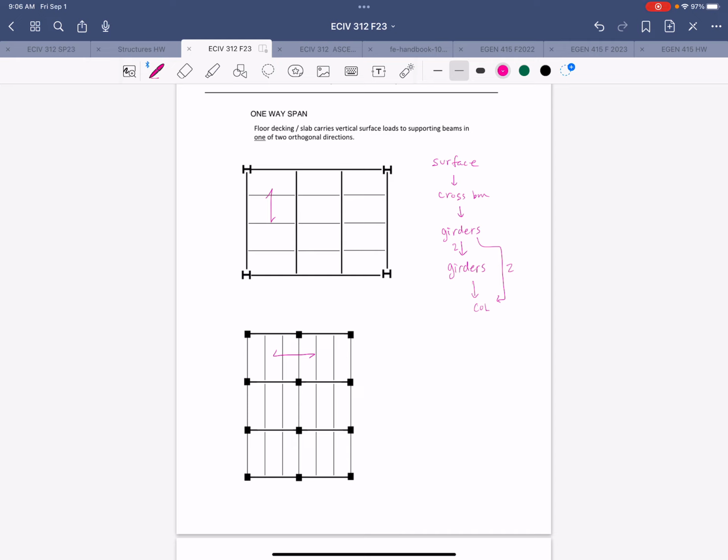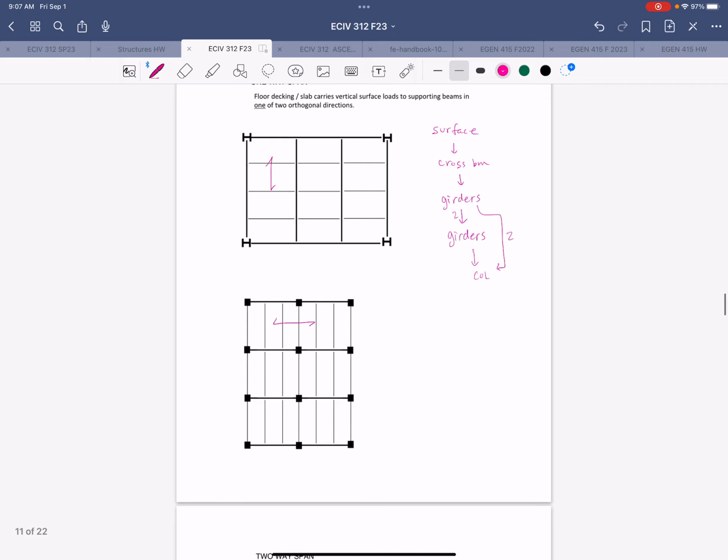So yeah, I'll see if I can find an example to show you of a project that I worked on that has a floor layout. I'll make a note of that and try to bring that in next week to show you guys, because I think that is good stuff to get exposed to and to see.